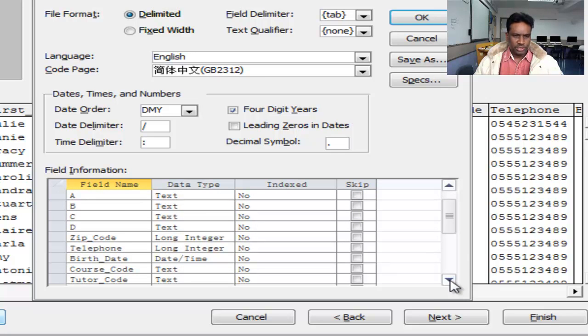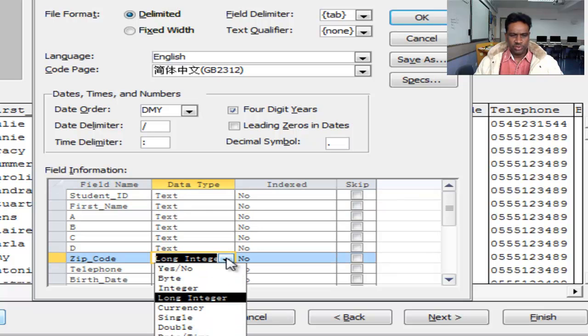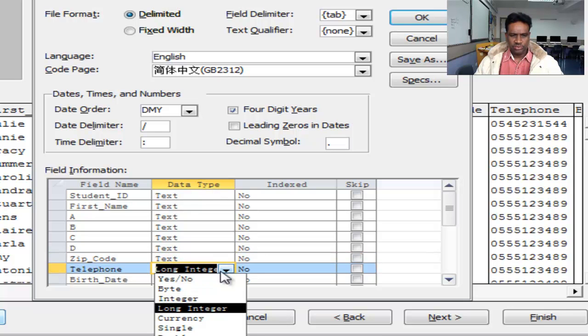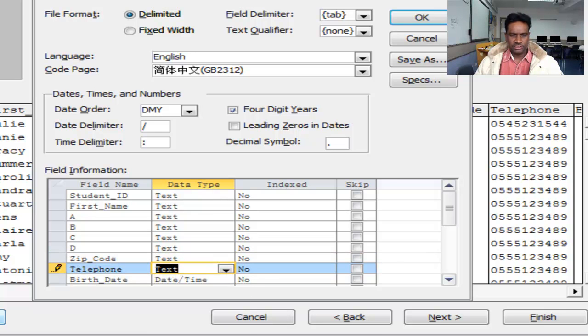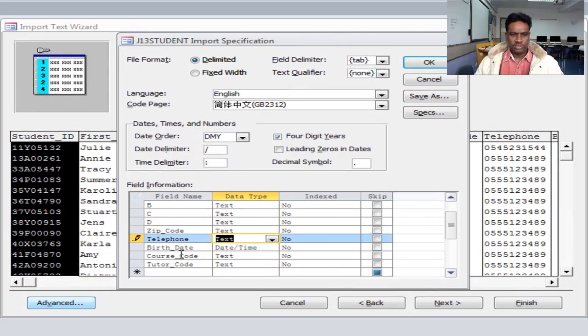data types. Okay, in this case our zip code we are not going to use for calculation, so we make this text. Telephone number also we make text, and birth date is date, and course code is text, and tutor code is also text.